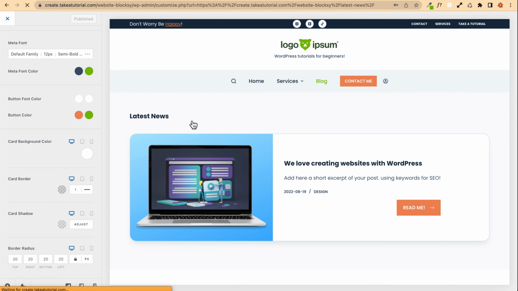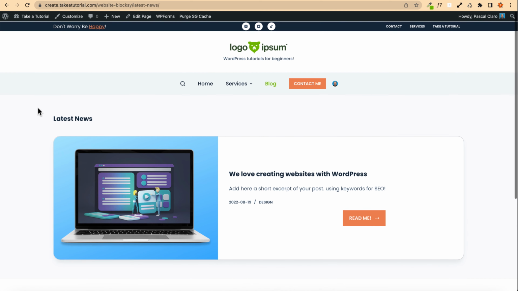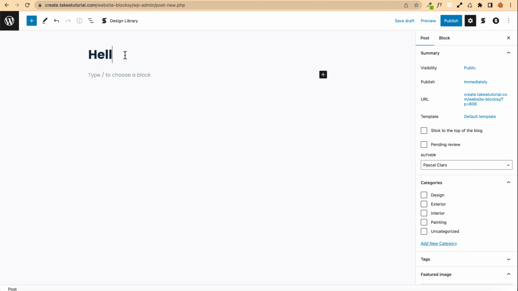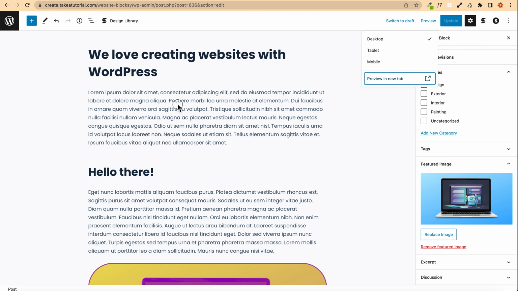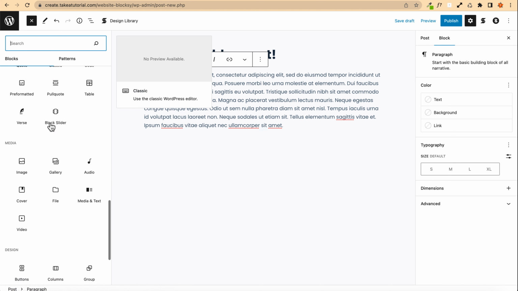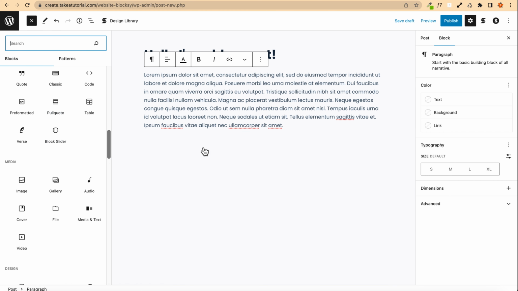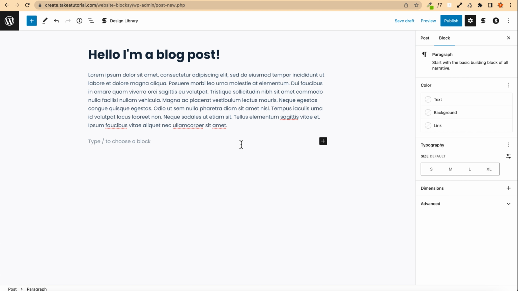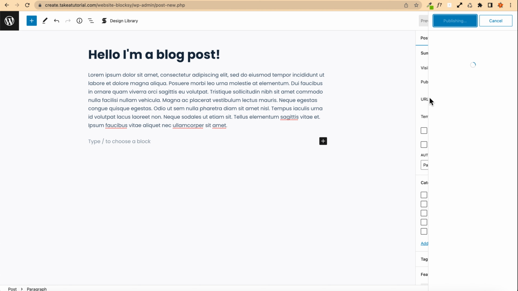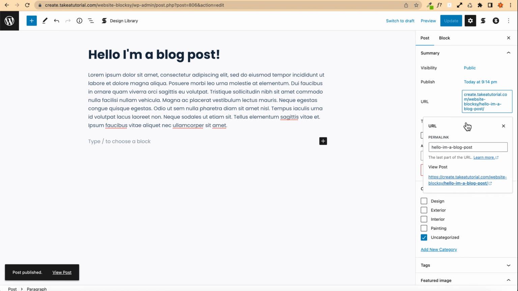We created a beautiful blog page that will showcase all our latest blog posts. So if we create another blog post, we go to new, to post. We can create a new one from scratch. We can say, hello, I'm a blog post, for example. Here you can type in your content, maybe this one. Remember also to use always the black and white blocks here, the native WordPress web blocks. Then go back here and you can insert whatever you want. And then remember under post here, choose a good URL. Once you publish, you will be able also to see it correctly and change it if you want.